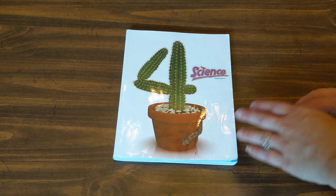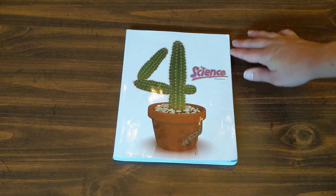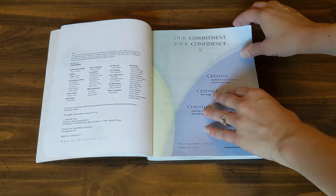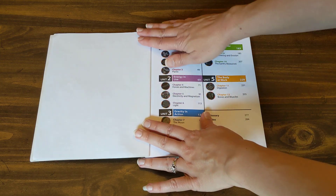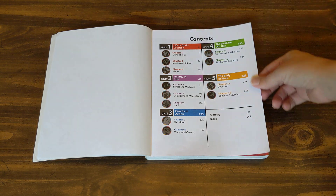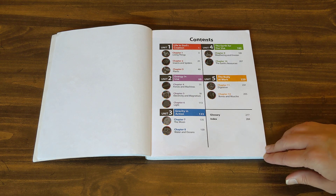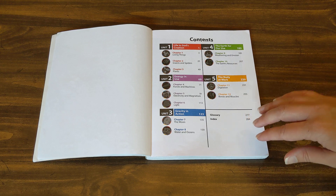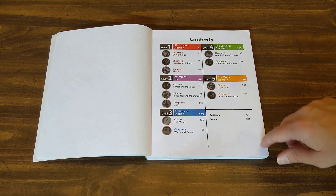This book is kind of small for a student book — just the right size for little hands to hold. I've always liked that about BJU Science and Heritage Studies; their books are kid-sized. They're not big enough to fill a whole kid's lap. This is meant to be a semester course, done two or three days a week. It is not set up for 180-day lessons unless you really break the lessons down. There is a schedule in the teacher's edition, but I'll show you how you can make one without it.